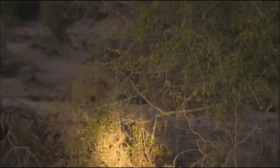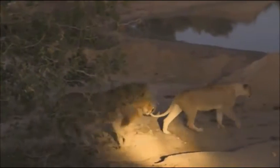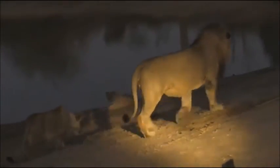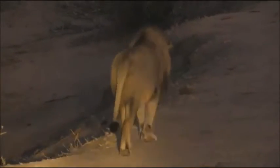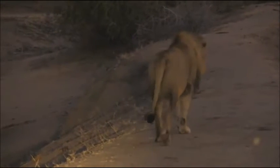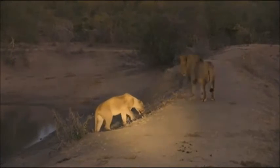Awesome. And this, I think, is Amber Eyes, if it's her from this morning. And you can see male showing plenty of interest in her. And she's a little bit irritated with him. Tail thrashing a bit. She's going to ignore him. I think he's going to continue onto the dam wall. Keeping a close eye on where she's off to. He is round-bellied and full. She, on the other hand, is not really. She's hungry. She's going to be wanting to find food.